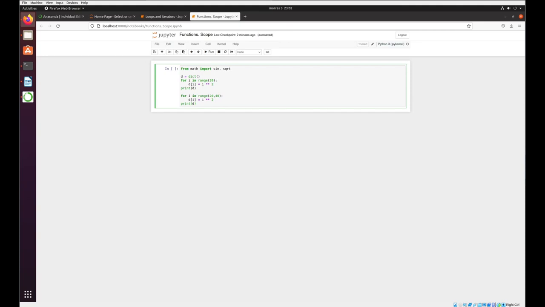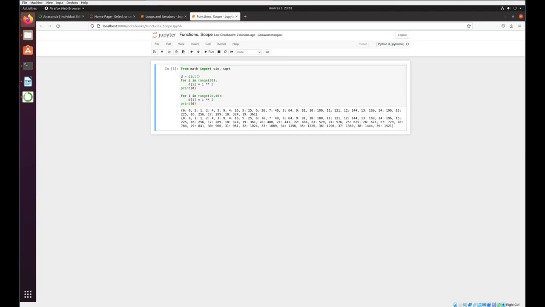For example, returning to the problem of filling our dictionary with a for loop, we have this code. Here we set keys in D to I squared, and we fill the dictionary with squares of all numbers from 0 to 19 inclusive, and then we print the state of the dictionary, and after that we start from 20 to 40 and print again. And let's say here in between we want to print all values of D.